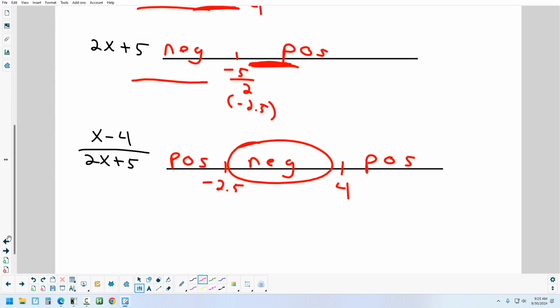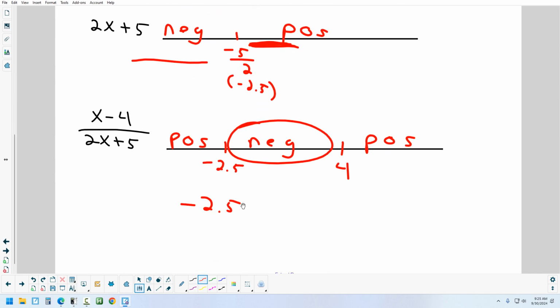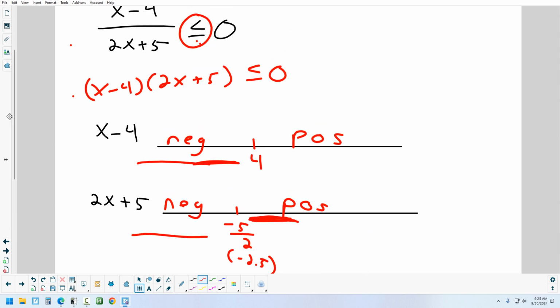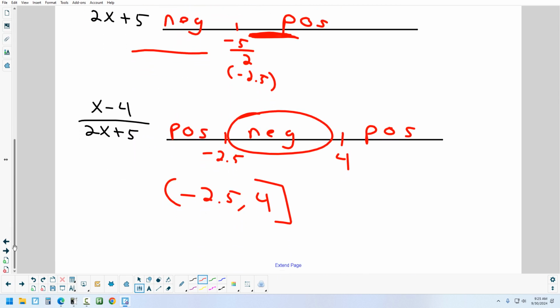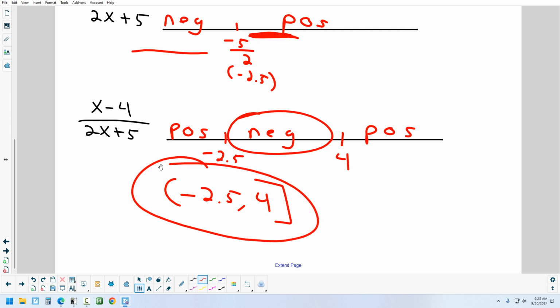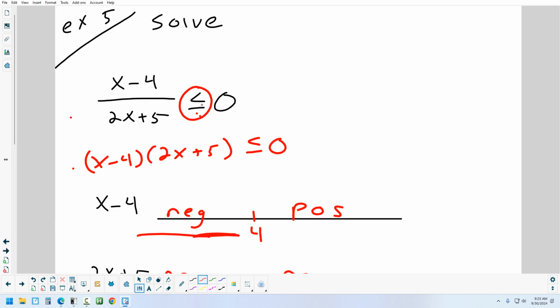Which number between -2.5 and 4 do we need a parenthesis on? Yep. -2.5. Right. You can include the 4, that's fine, because it wasn't equal to, but don't include the -2.5 because you divide by 0. Okay, so that's the only thing that's different with division. It might cause a bracket to turn into a parenthesis if you could have division by 0. If that equal to wasn't there, you would have avoided that whole problem. Because if it wasn't there, you would have used parentheses on both numbers anyway. All right.